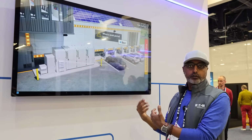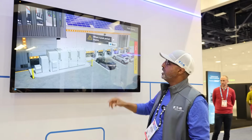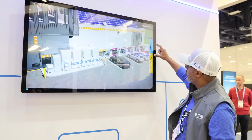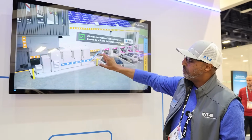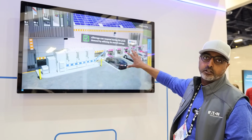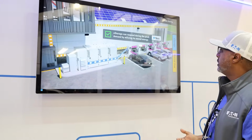The demand on the electrical grid increases as more vehicles are loading up. You can either reduce the power you give to each car or compensate the additional power needed with the battery, so that any additional demand that you get, the energy stored battery provides the additional capacity, and therefore each car still loads as quickly as possible.